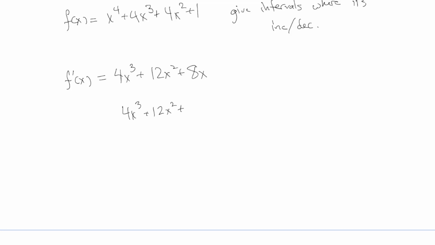I go like so. Right? Set this equal to 0 and now solve for x. One thing I can do here, I mean, you're going to have to factor here because you have a polynomial which is set equal to 0. One thing I can do to make this a little easier is to divide through everything by 4 because I don't like those big coefficients. Dividing everything through by 4 gives me x cubed plus 3x squared plus 2x equals 0.